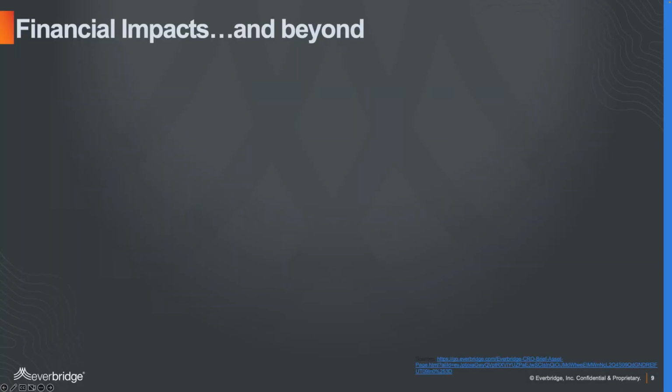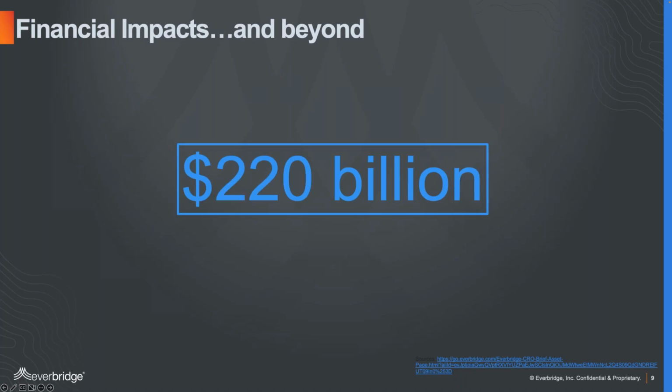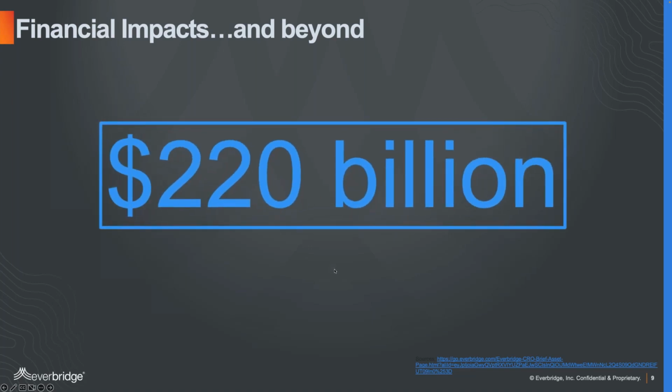So what are the financial impacts when I need to take action on some of these events around the world? In 2018, the total cost to businesses in terms of lost productivity or lost revenue was $220 billion. Well, a few things have happened since then, COVID being the biggest one, and that's only going to continue to grow, right? There are studies out now that are putting that number somewhere in the low trillions, based off of just COVID impact alone, right? But the idea here is that we're going to continue to see this number grow over time, regardless of black swan events, which will probably come about again, but they may not be as dramatic as COVID. But this number is still going to continue to grow.